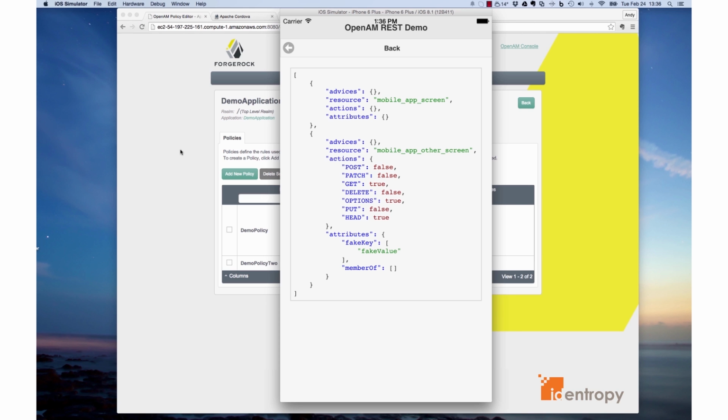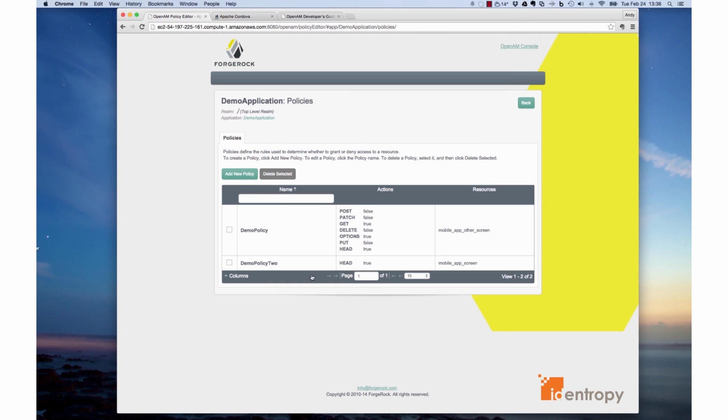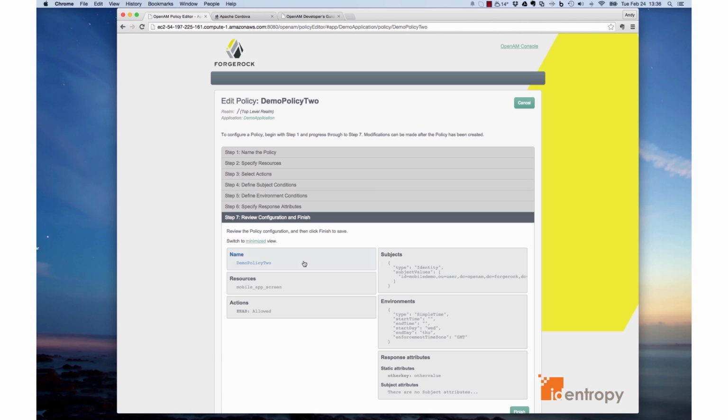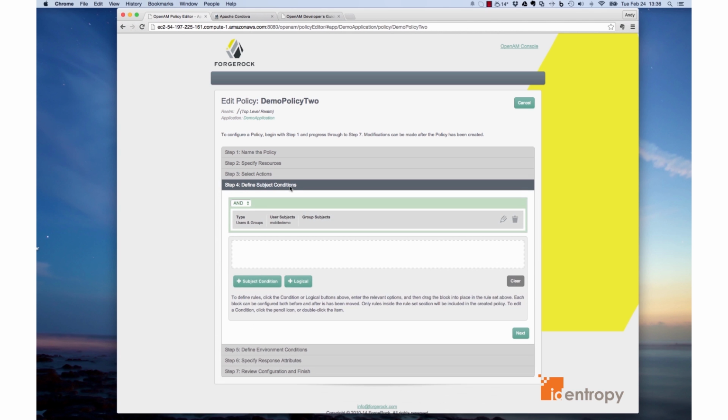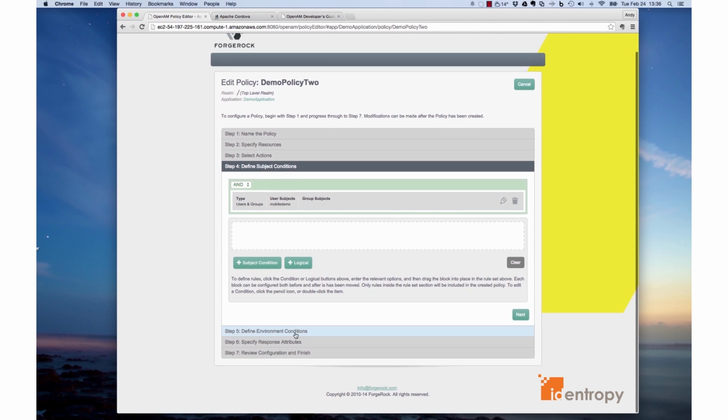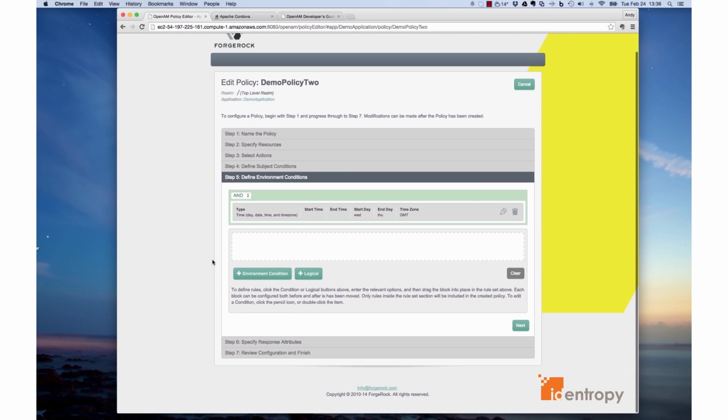So we'll go over to OpenAM here. We'll take a look at this policy, and you can see that it's set up for this user. What I set up was an environment condition, that this user should only have access to this resource on Wednesday and Thursday, and today is actually Tuesday.